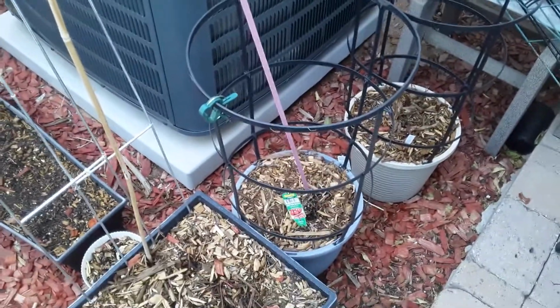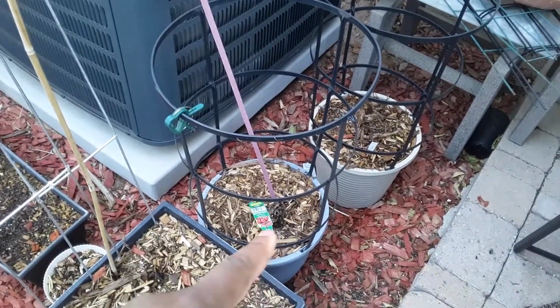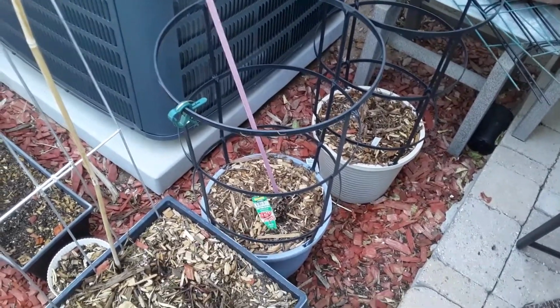I'm not sure what I want to put in it, but those ones I've just been letting the worms compost all of the tomato roots. Now some parts of my garden I do have to let sit so that I can let things compost. But I really do want to grow a lot more okra, and I feel like I can put some in certain places. So we'll see.